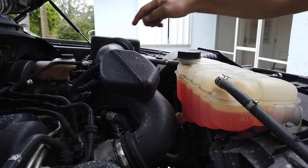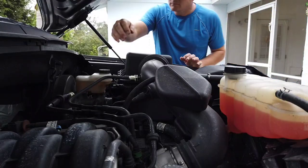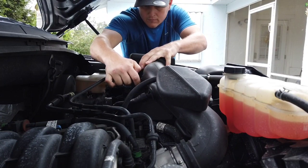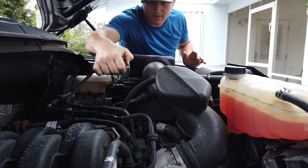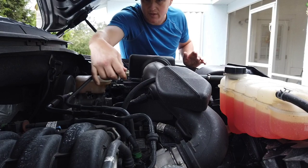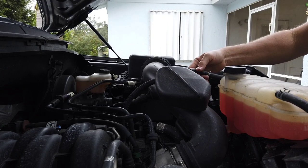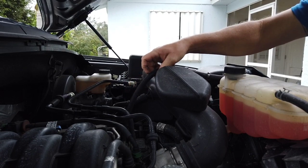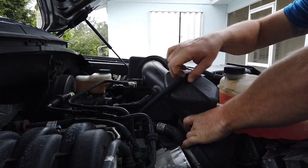We have to disconnect this hose. We have to disconnect this piece from the manifold, from the intake. So you just push this black thing in, I guess it's a button, whatever you want to call it, and it spreads the pieces inside open, and then you just pop it off. We have a coolant hose right here that's kind of in the way, but not really. So we're going to disconnect that there. Pop this off here. And then we're going to try to work that out.